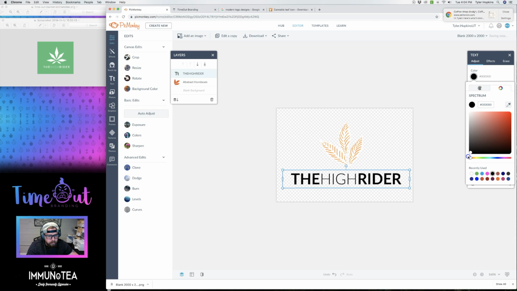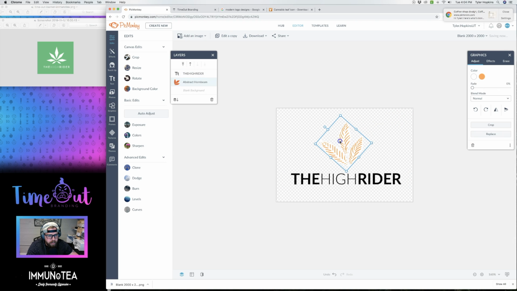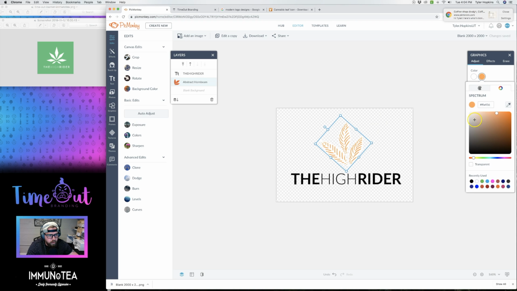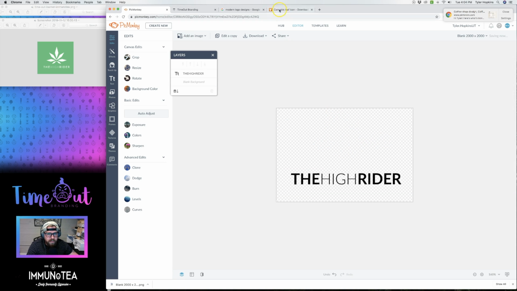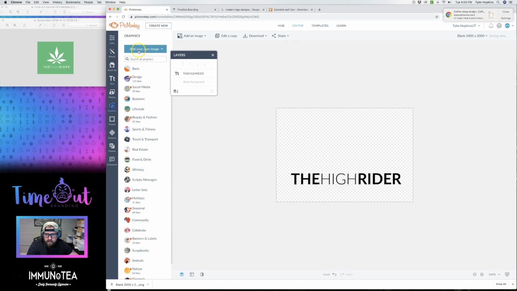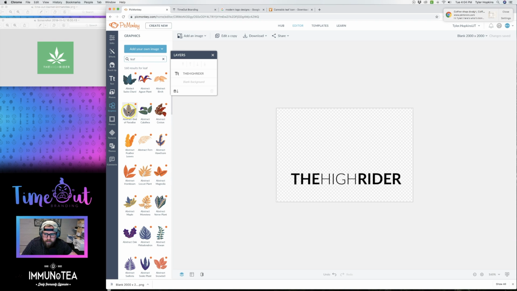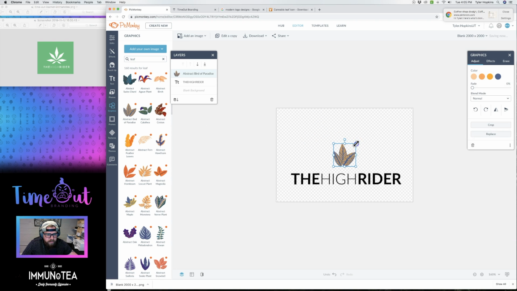So go down here to black. If you wanted to make this entire thing black on white, actually let's do that white, and let's do this one black, see how that looks. So you could do something like that, save that. And you can do a lot of different variations, and then you can delete this, find a different leaf, go to graphics. Then you can make a couple different ones, have people test it out.